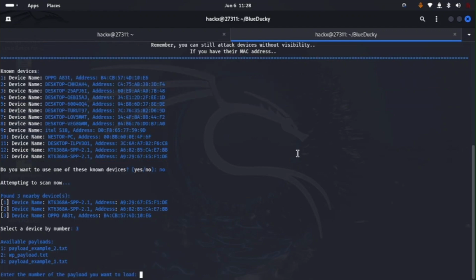Okay, you can see that now we have those payloads. What I'm going to do is pick one payload from all of them. Don't worry, we are going to open those payloads and see how they are documented and implemented, so that even if we change them, we can make our own.